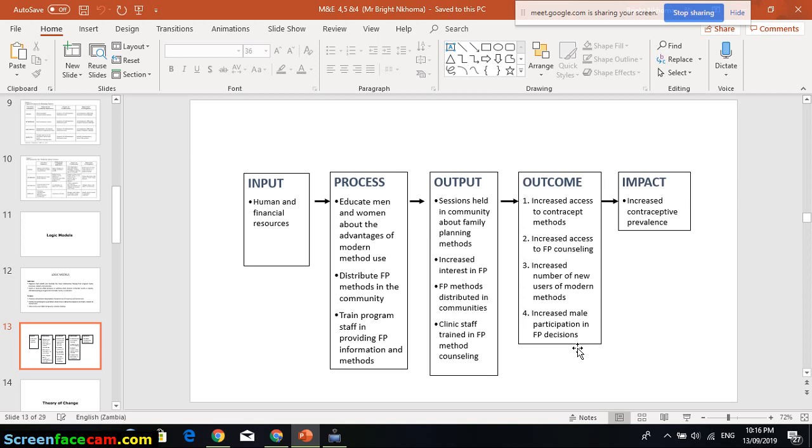However, others, maybe towards the end after the impact, might put sources so that they can provide clarity to someone who may join in as a project manager. Maybe the project manager was fired, or a few staff along the way have resigned, so just to provide clarity, they might include an extra column at the end showing sources, such as central statistics. There is no problem in doing so. Are we together? Can I move on, or are there questions on the logic model? Straightforward.